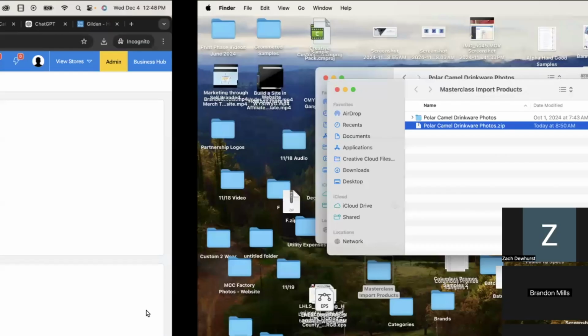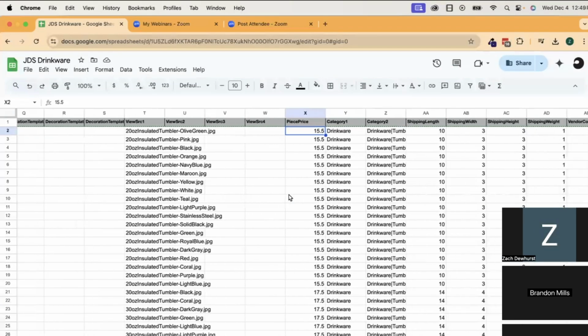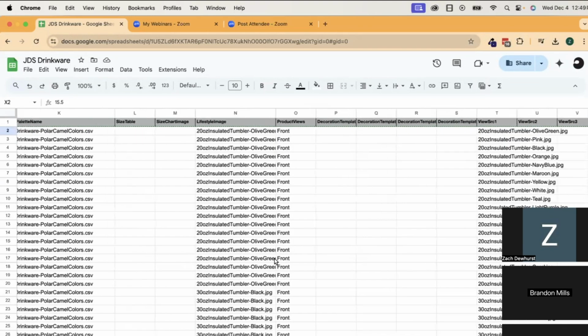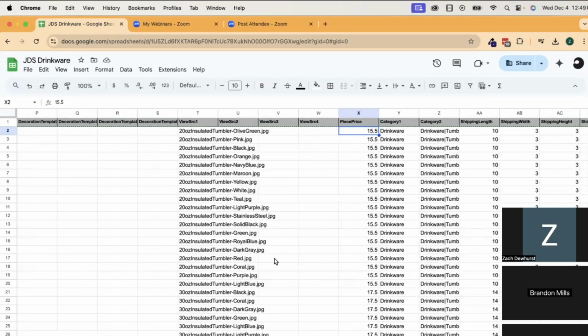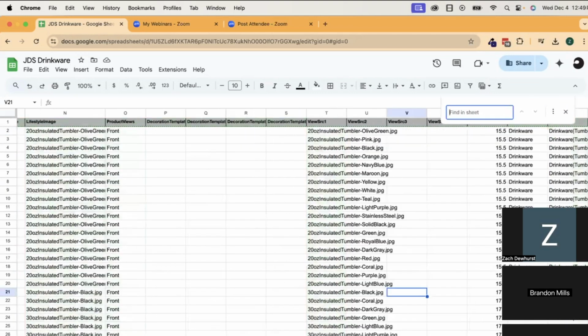Or if you're not uploading any images and you just want to put everything data-wise in a folder, because the system parses it by those column headings, that's what allows the auto import to work. It sees area, okay, this is a size chart. It sees color name, okay, this is a color palette. It sees product name, okay, this is a product SKU file. So yes and no, that's always my answer, yes and no.